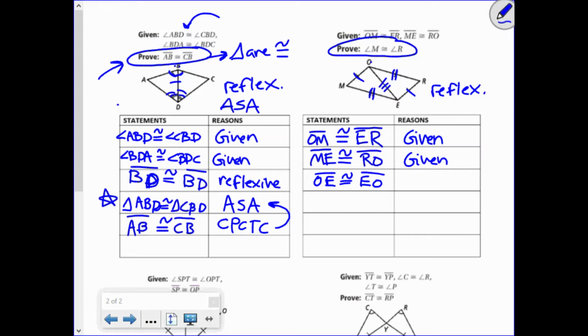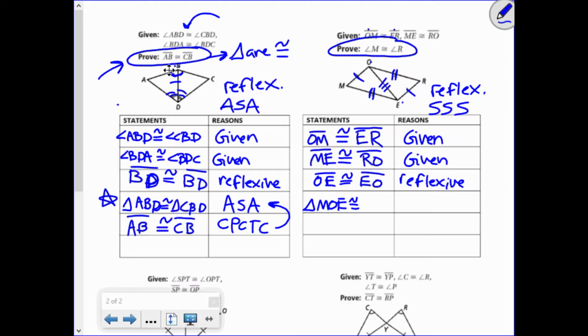Alright, because O and E, they kind of switch roles depending on which triangle you're working with. So in one triangle, it would be called OE, and then the other one is called EO, in order to get the corresponding parts to match. And that is the reflexive property. And again, the way I knew that O corresponded to E was just by looking at the name up there to see if they corresponded. Alright, so with this information, I have 3 sides for each triangle, all corresponding, all congruent. So that's the side rule. So that's how I know that these triangles are congruent. So I'm going to call the first triangle, let's call it MO.